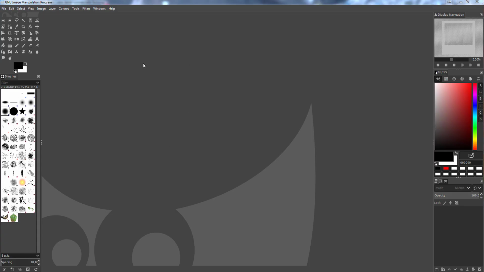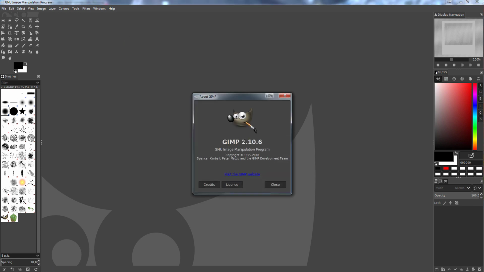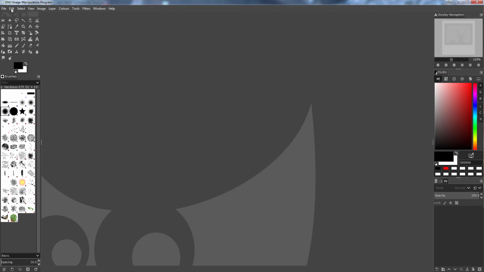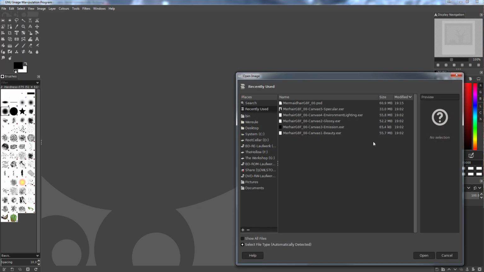So here is GIMP. If you're wondering, this is the single window mode of the most recent GIMP version, which is 2.10. And now I'm just going to demonstrate how this thing works inside GIMP.